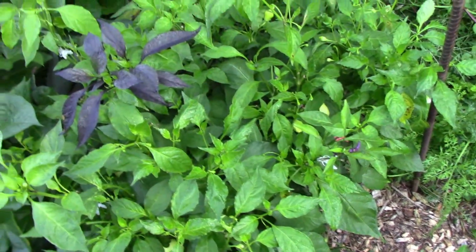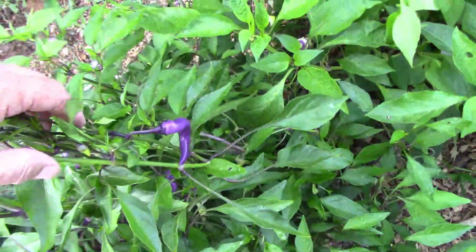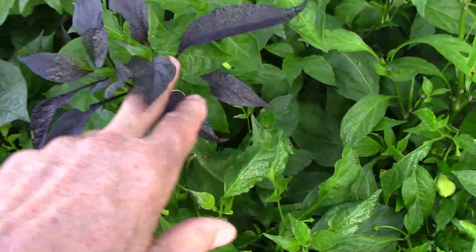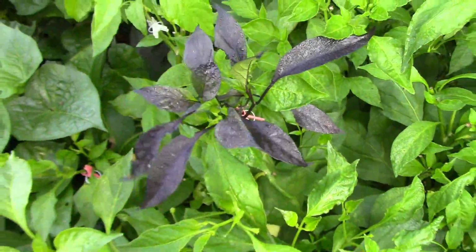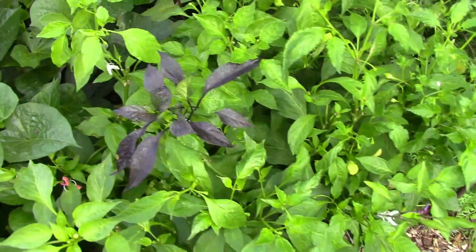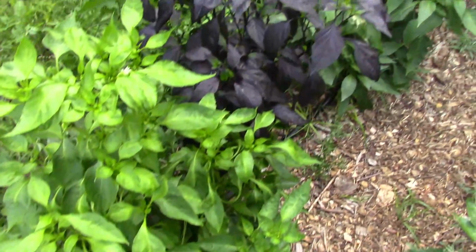And let me see if I can find the Buena Mulata over here. This is what the Buena Mulata plant looks like. And it's got lots of pepper still on it, even though we've been harvesting. Then we've got another one that's obviously a different plant. You can see the grafting clip down there. But this is a F3 Black Pearl hybrid, and I'll show you the plant that little graft came from. It's right there.